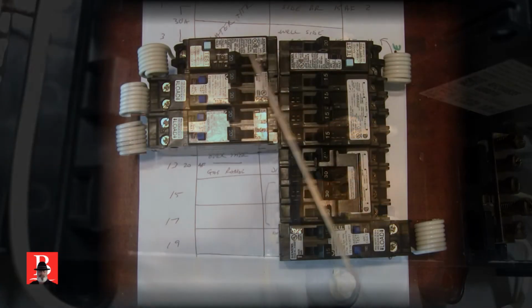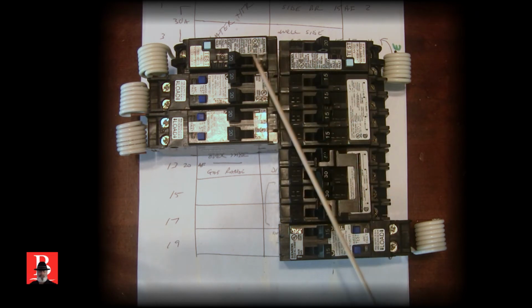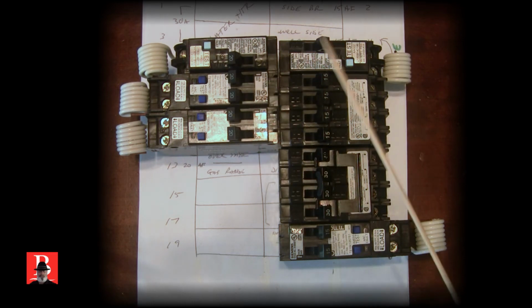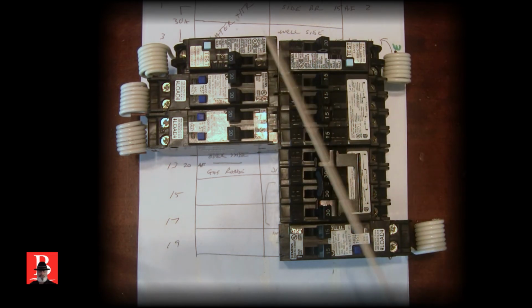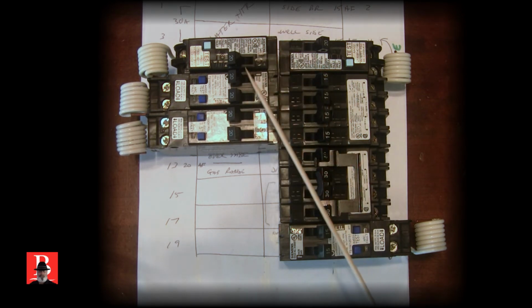Well, we've just discovered that these are just for the 2 minimum required 20 amp, 120 volt circuits for the countertops in the kitchen. These are appliance circuits. They must be 20 amps to handle coffee pots and appliances, that sort of thing. So there's 2 of those, and that's required. And then we have these 4, which are actually replacement circuits for existing.